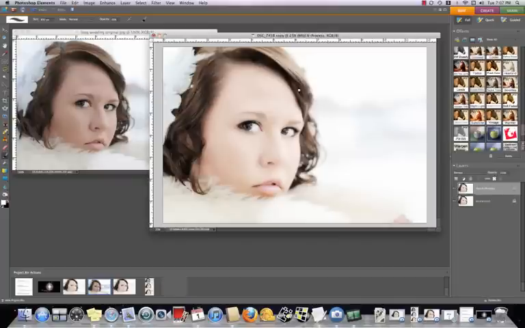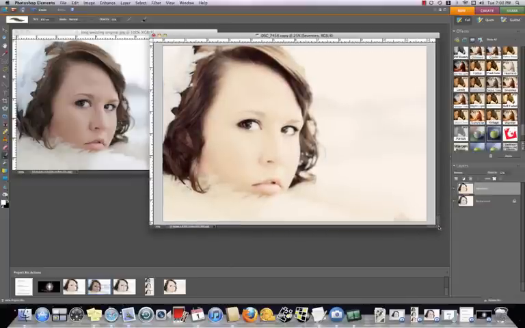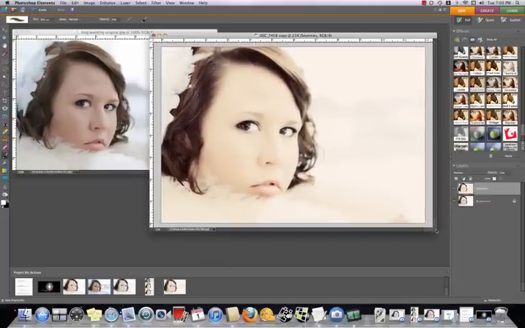Double click on that. Run my 70s action. Wow, that's quite a big difference. I'm going to take my opacity down just a little bit. I'm kind of liking that there. So there's my before. It's got a real soft and natural look to it. I like it. I think she looks great. Add the 70s look to it, and it totally changes the look. It gives it more of a, I don't know, high fashion magazine style look. Retro, whatever you want to call it. I like them both. I can't decide.